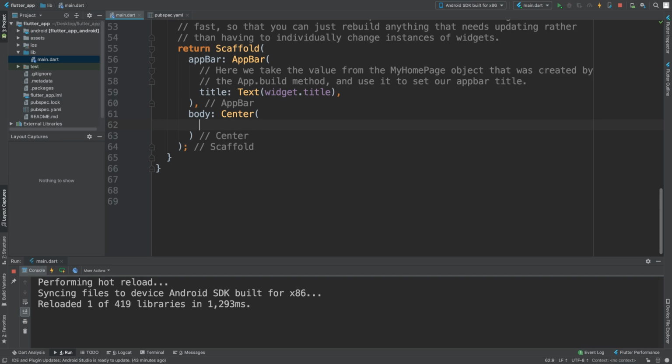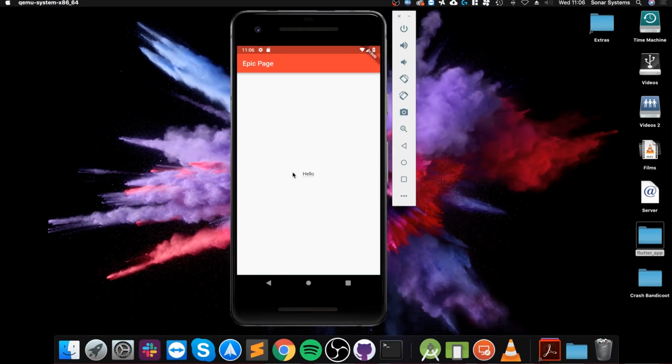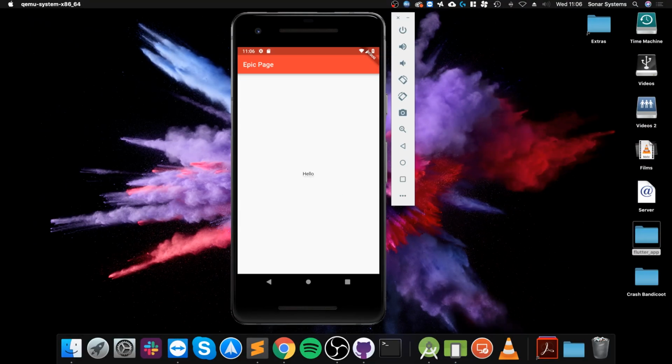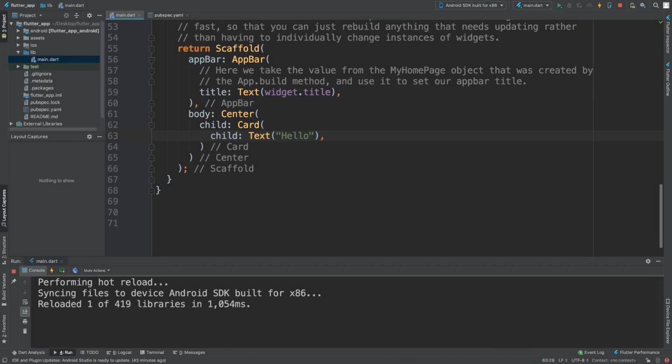So you just add the card as the child as you normally would. If I just say child and I put Card here, in here we can add a child. I'm going to make it really simple first before I do an album example. I'm going to say hello, and let's see what we get. So that's what we get. If I zoom in, you can see something around the edges, but frankly that does not look very good at all. So let's actually make it a little better. We're going to get rid of this one now.